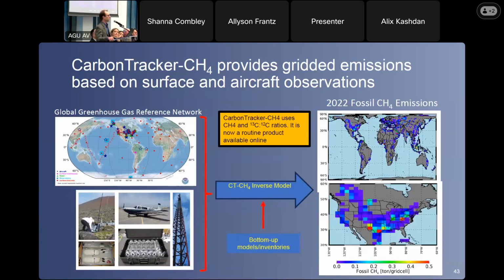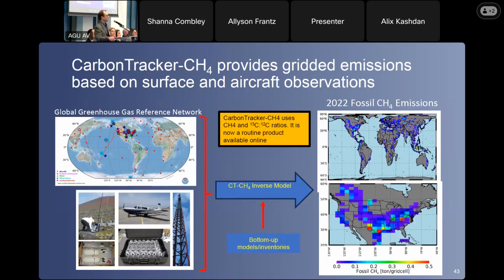Next slide, please. The first example is something some of you may have heard of before: CarbonTracker. We have just re-released CarbonTracker-CH4 with the intention of routine operation going into the future. This project has been led by Lori Bruhwiler, who's in the audience today.